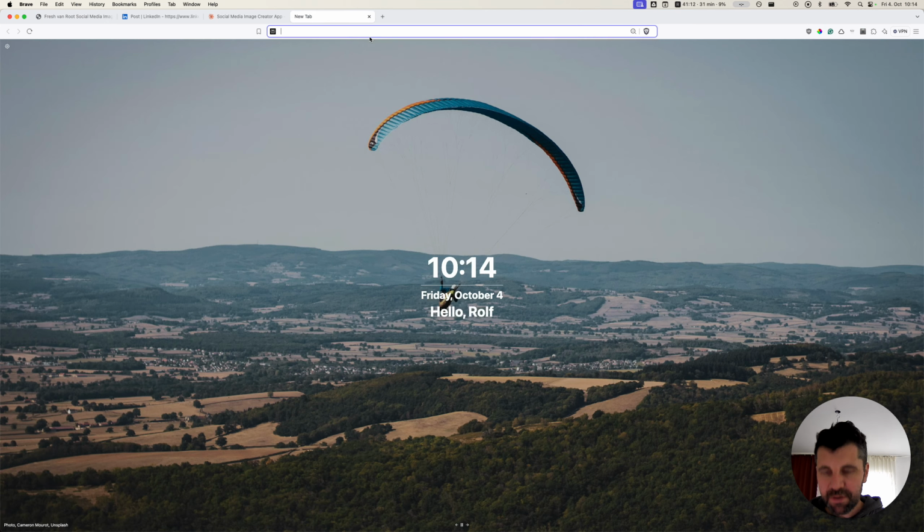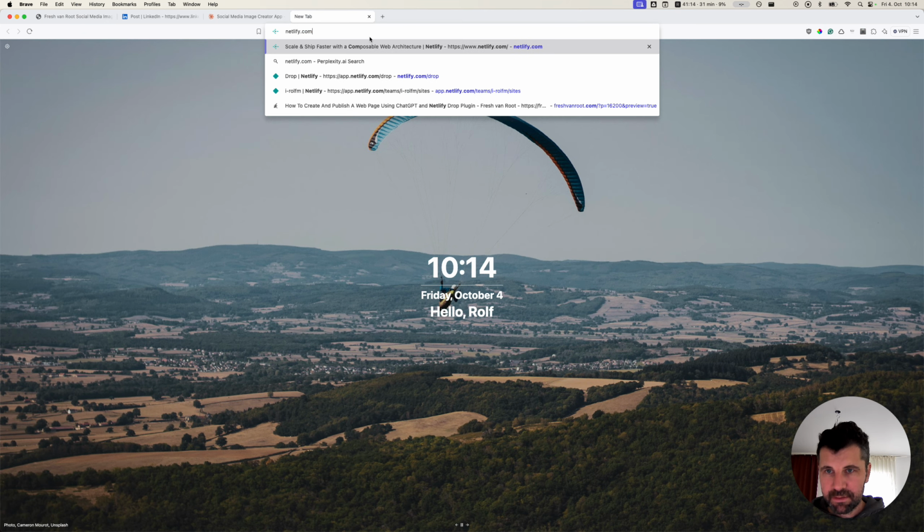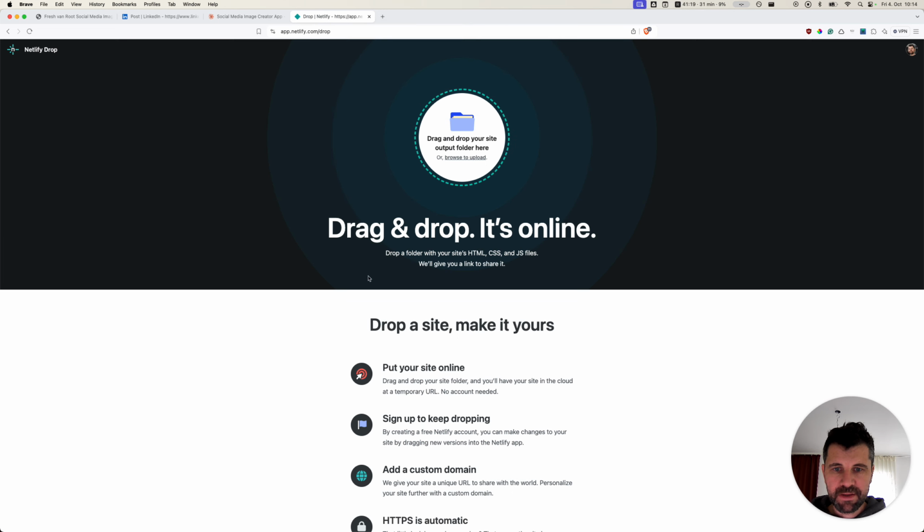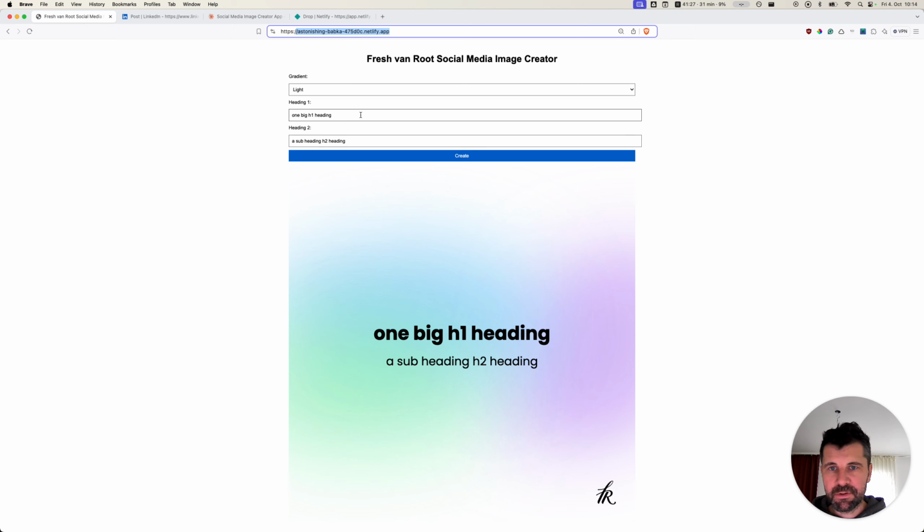I used Netlify Drop, netlify.com/drop. You can basically drag and drop an HTML file here, and it immediately creates a subdomain on netlify.com where you can use your app. So I've published it here, and you could also give this subdomain a name that fits your needs, or you can point it to your own domain.